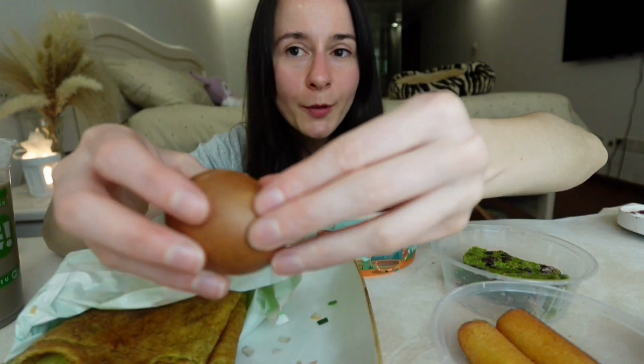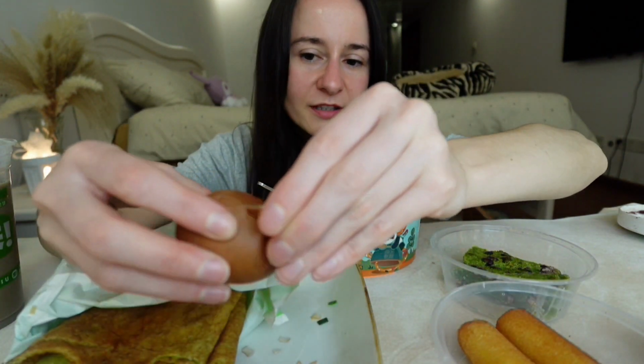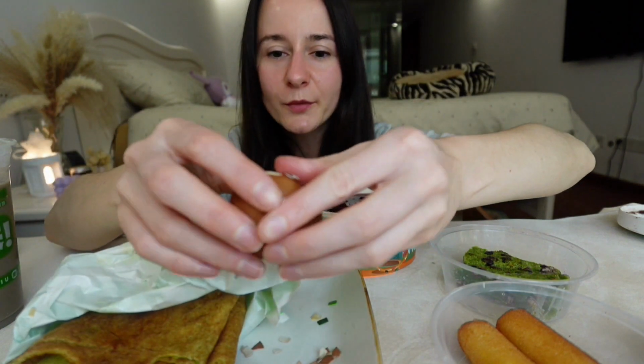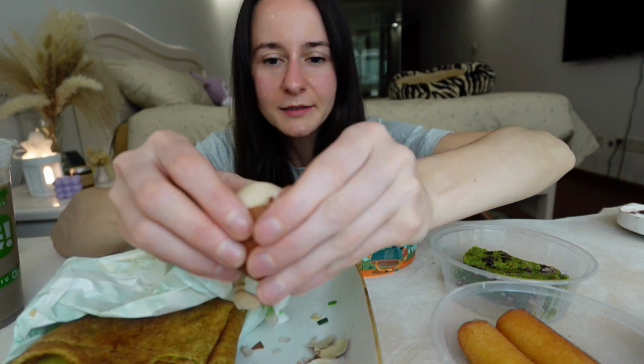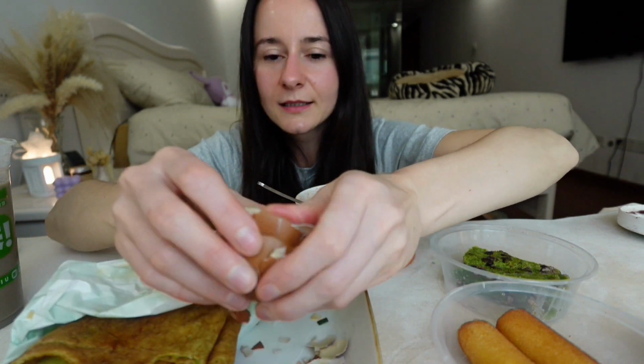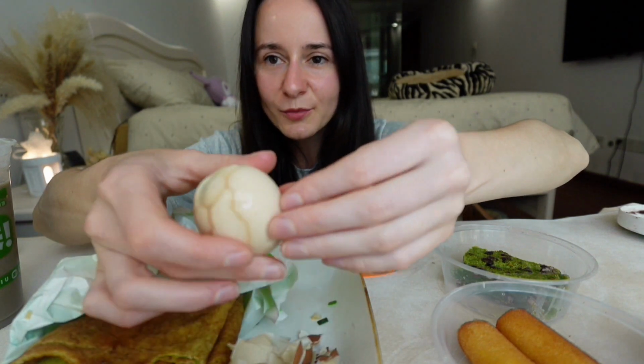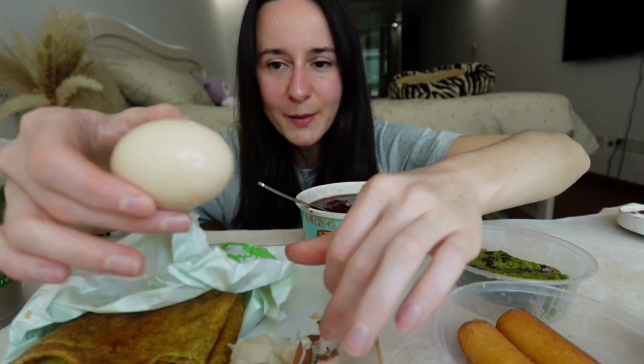Okay, here I have a tea egg. These are super popular everywhere in China. You see them in convenience stores, being sold out on the street, in supermarkets, just a big pot of them boiling away. And so of course I've got to try them because they're such a popular item. And let's see how it compares to just a regular boiled egg. I wonder if it's better than just a plain old boiled egg with some salt and pepper on it.